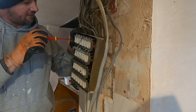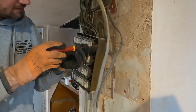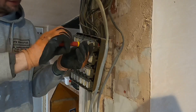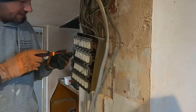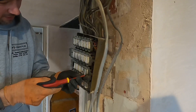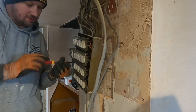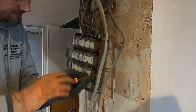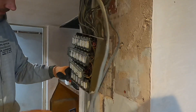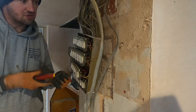Before we turn it off, I'm going to have a look in here to see what's what and what I'll need to label up, so I know what lights go where — making it easier when putting it back together. The last thing I want is to be guessing, because some of the lights aren't even on. Wall lights, outside lights — all sorts. If I can get to the cables at the back, put a bit of tape on them and give them a number, that number will coincide with what circuit it is.